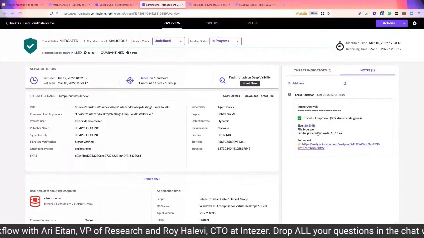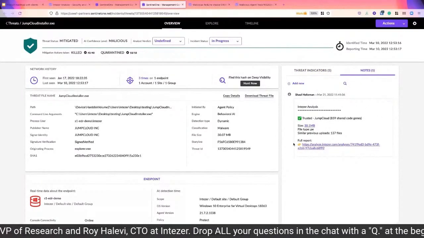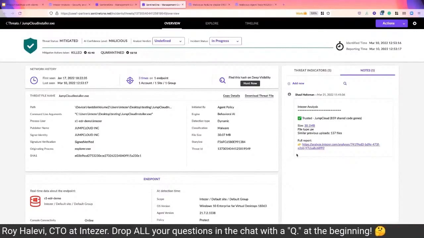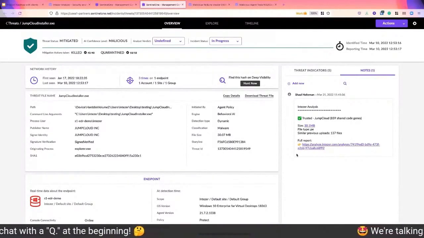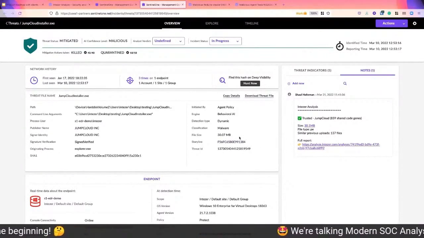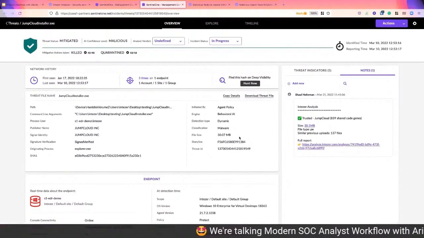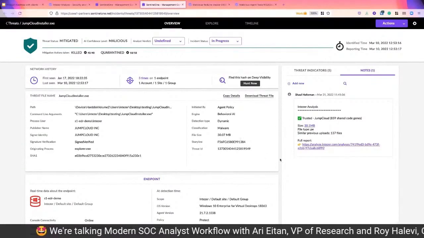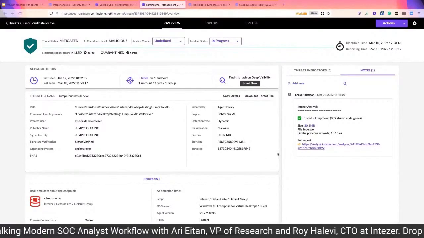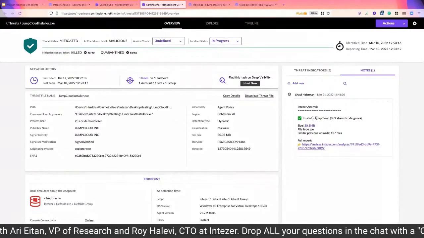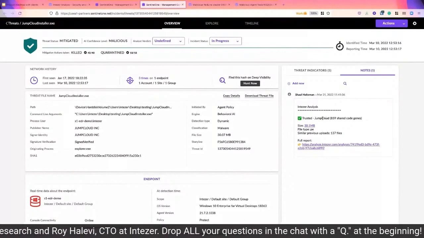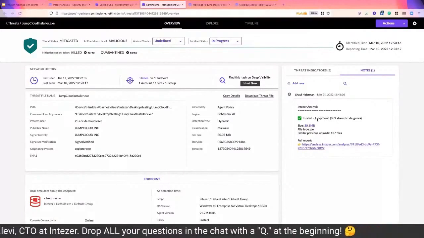But in our case, what you see here is actually what happened automatically. When the analysts get to this incident, they get it after it was automatically enriched with Intezer data. And when we say enriched, basically Intezer automatically looked at this alert, extracted all the relevant artifacts, in this case a file, analyzed it, and marked this file as benign, as trusted, and mentioned that this is probably JumpCloud, a legitimate software.